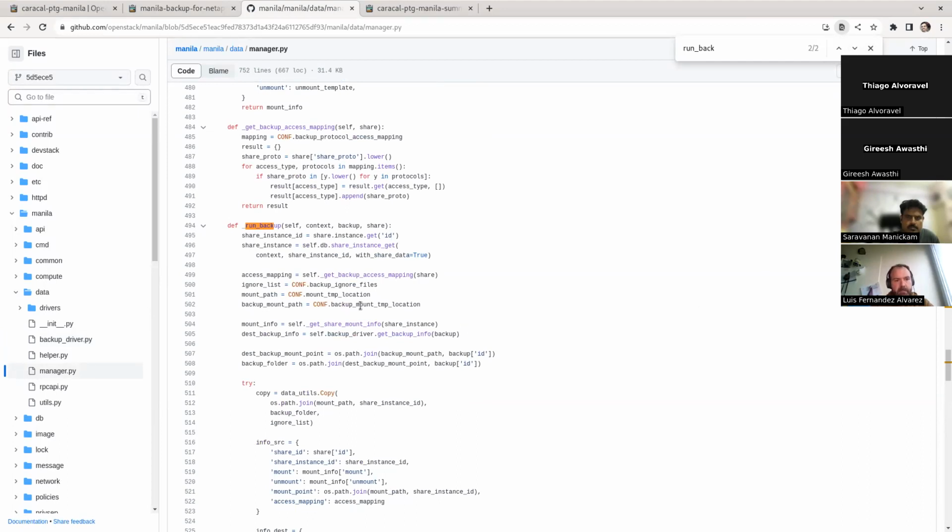Yeah, I see. What we are hacking on our site is, if use data manager, do that. Otherwise, just delegate that to the driver.